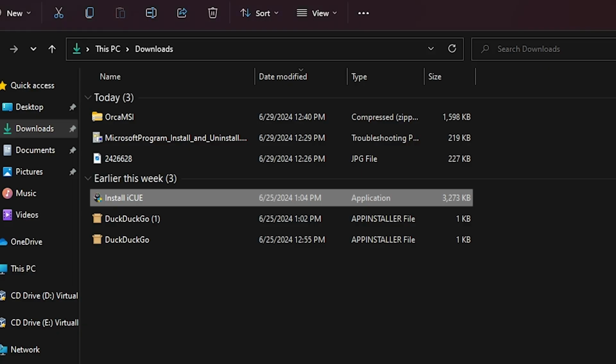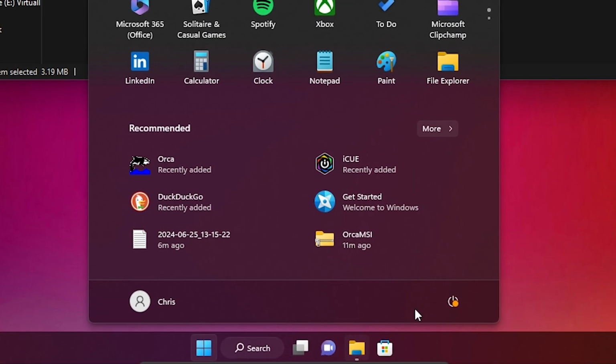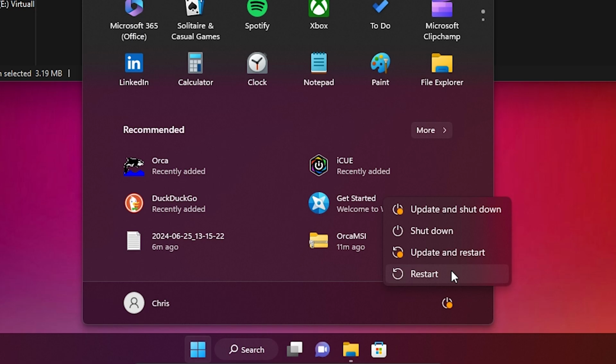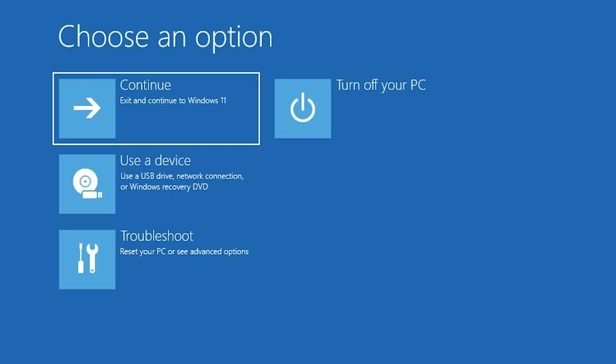The next step I recommend is probably the easiest way to figure out how to uninstall iCUE. What I would typically recommend is to restart your PC in safe mode, because then it will not give you any issues. There won't be any interjections whatsoever to prevent you from uninstalling iCUE. What you can do is hold the shift button down, go to the Windows power button, and hit restart. It will give you options when you are going into the boot menu. If you built your PC, you likely know how to access the boot menu; it's going to be something like F9 or F8 to open up boot options. And then from there, you can pick safe mode.